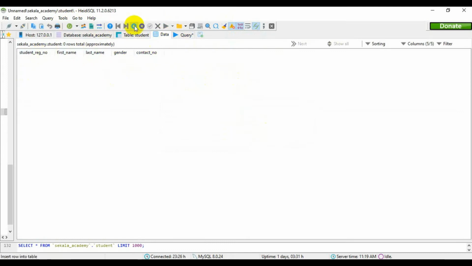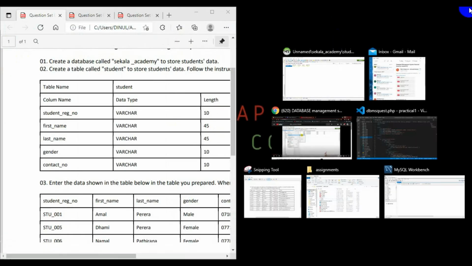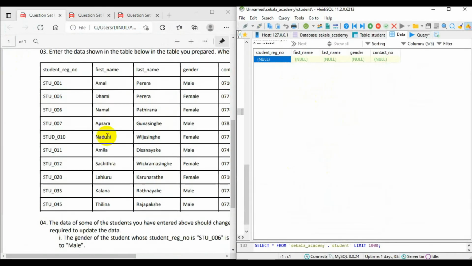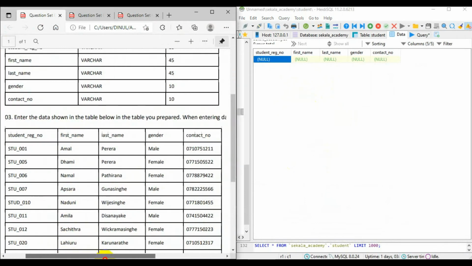So you just have to click on this button right here to insert a row. This is my first row, and my first student registration number. I just have to move on to the question side again. Okay. So it says to enter the data shown in the table.